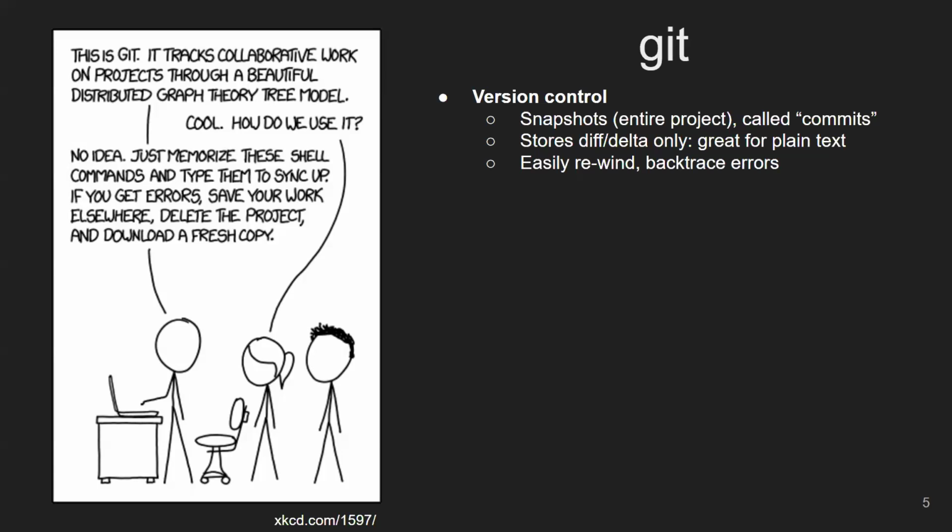If you're using Git to do version control, this is a trivial problem. You step backwards through your version history until it starts to work again. And then you can look at the last snapshot where it worked, the first snapshot where it didn't work. You can compare the projects at those two stages, and you can see exactly what changed to break that particular code. So that's the real power of using version control software like Git.